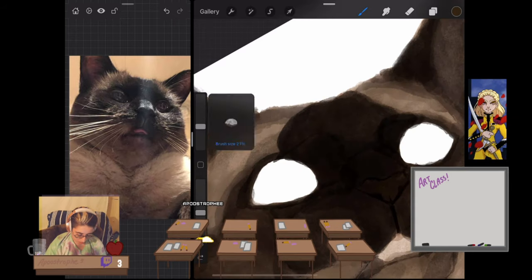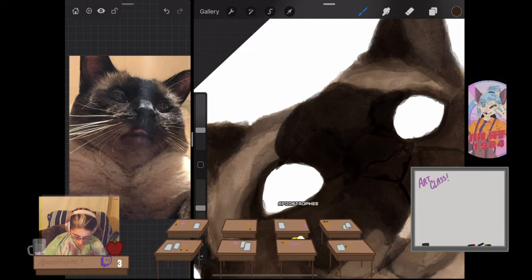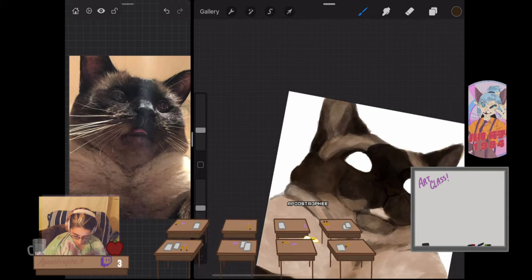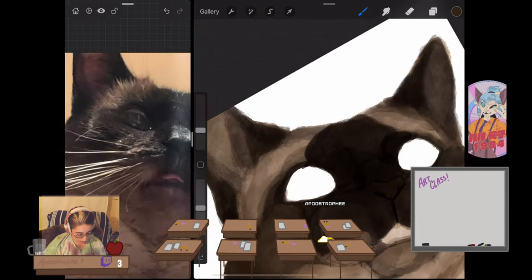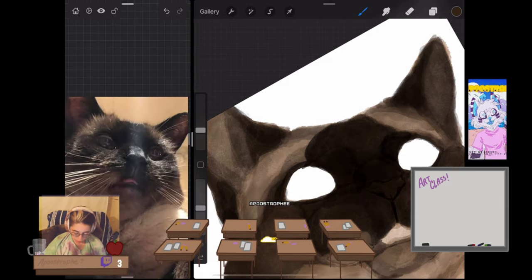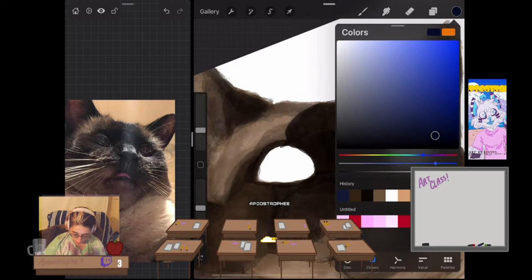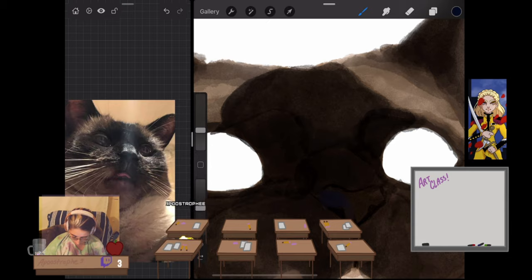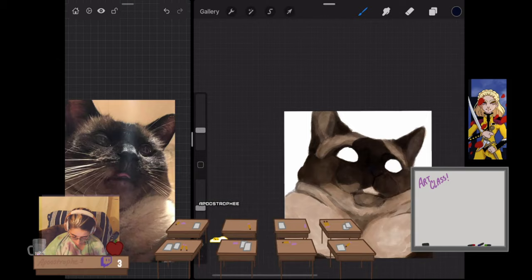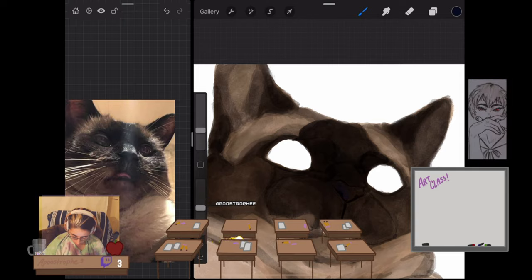Now I'm gonna try to lighten up some of the parts that are really dark right now. Once again, trying to find the shapes in the face that she has happening here. She kind of is very bright over here, and that is due to the white light that is hitting her. It almost makes it blue, you know? Maybe I will use the blue. Might use a blue to darken her up. Throw that in her nose. Her nose is especially dark.